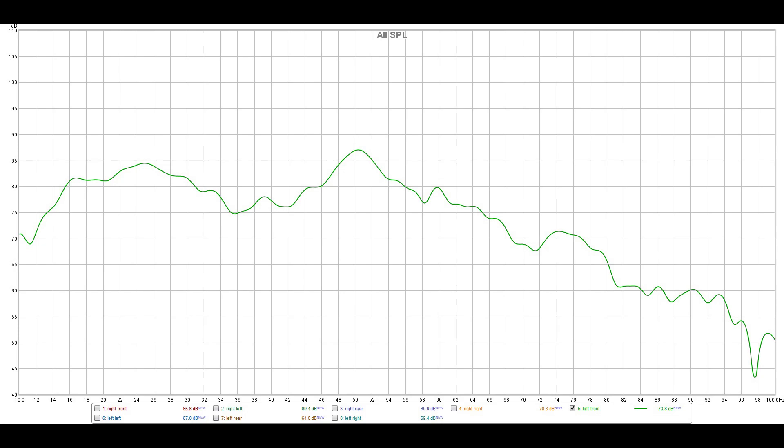Here's the baseline for the left subwoofer facing forward. Facing left: pretty good, better just about across the board — some parts would definitely be noticeable and the rest pretty much the same. Facing the rear: an improvement pretty much everywhere, got a little bit of a null starting about 92 Hz, but overall probably a little noticeable, a nice bump in the upper bass. So that's viable. And then firing to the right — surprisingly a big boost in the upper bass and everything else pretty much the same. So again a pretty viable combination. I could go either way: front and rear, or left and right.